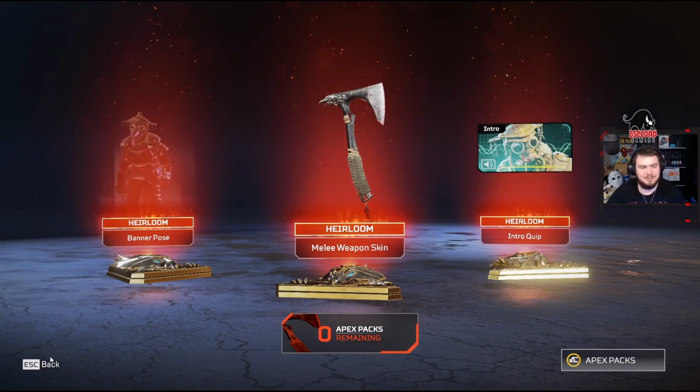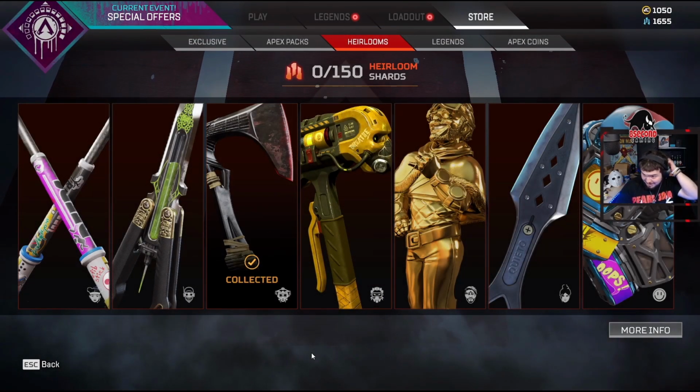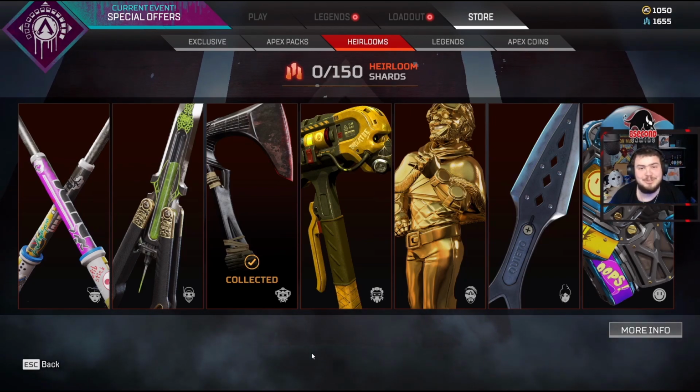Oh, we got an heirloom. We finally have an heirloom. Alright, that's the end of the pack opening. Have a good one, guys.